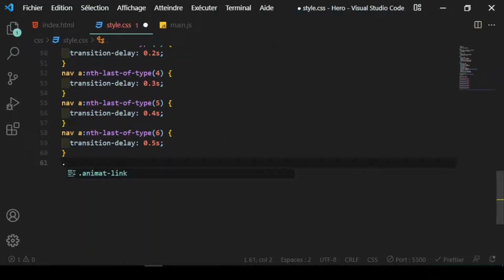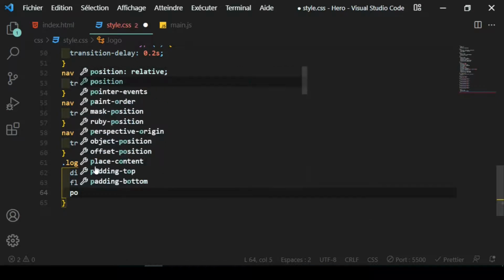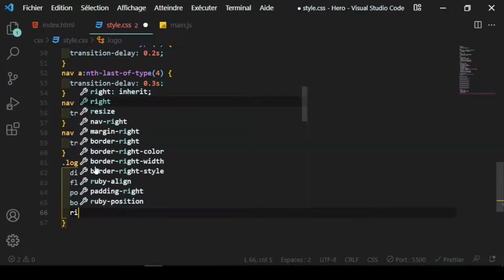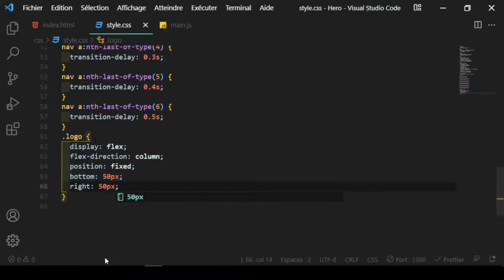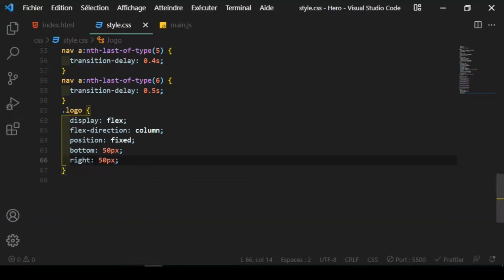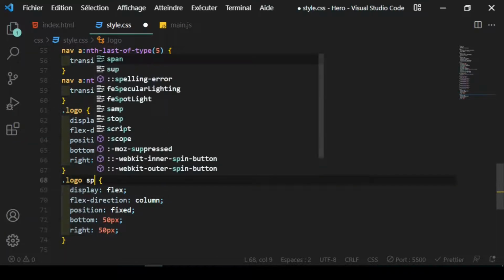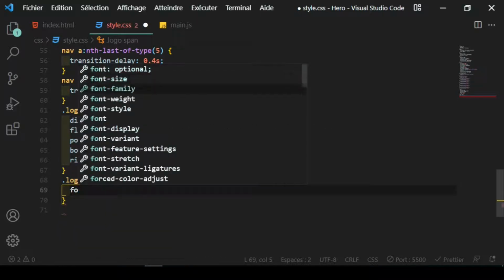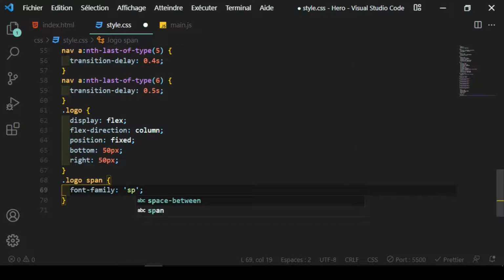We have logo, display flex, and flex direction column, and position fixed to be always on the screen, even when we scroll bottom and right 50 pixels. Great. And we add to logo's span its font family, font size, and line height.